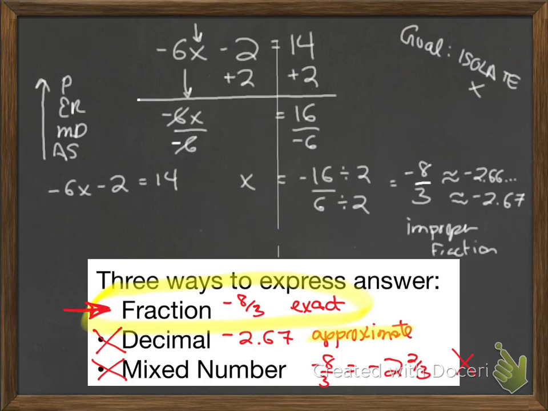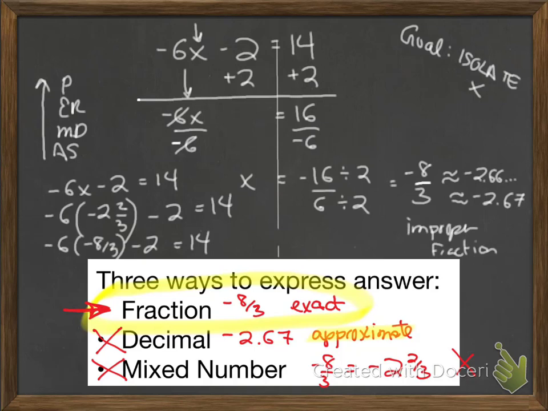Okay, let's try the third method. What if I had put in here negative 2 and 2/3? Okay, so hopefully you can see just by looking at this, trying to multiply a mixed number by 6, that's just going to take a long time. In fact, what I'm going to end up having to do is I'm going to have to convert that mixed number back into an improper fraction. Okay, so in algebra, in higher levels of math, as we go through this, we're always going to use a fraction, even if it's an improper fraction.